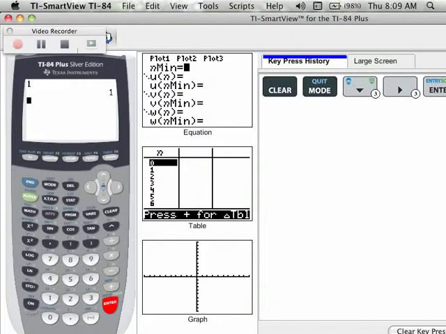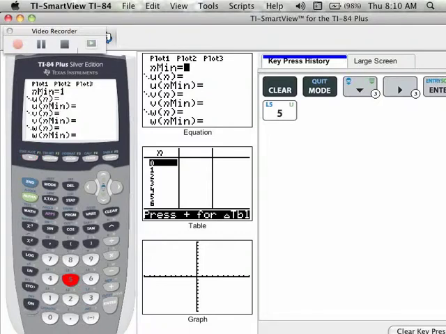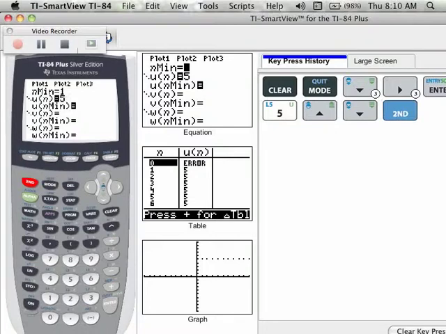So n-min is 1. That means the first number. UN is talking about the formula. So we just got done with the formula in our notes, right? The UN is U. So go to where the U button is, down by number 5. That's the U. Make sure you're in alpha. So second, alpha, and then hit the 5.